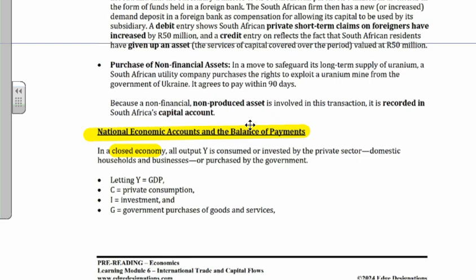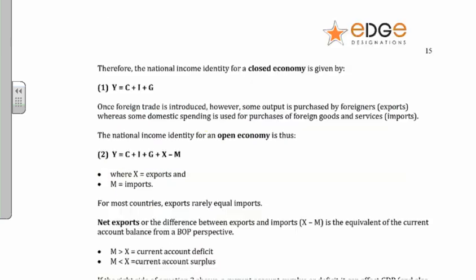The closed economy says that Y, which is all my output, and remember in a closed economy that will also equal your GDP, is either consumed or invested by the private sector. That's C, private consumption, investment, or government purchases of goods and services. So it can only go to one of three places, but it's all kept within the system, and Y is all your output. Because it's a closed system, it's all going to come from GDP. Our very first equation says Y, which is also equal to GDP for a closed economy, is equal to C, my consumption, investment, and government. So it can only go to various sources, and all of those sources are contained within the economy.